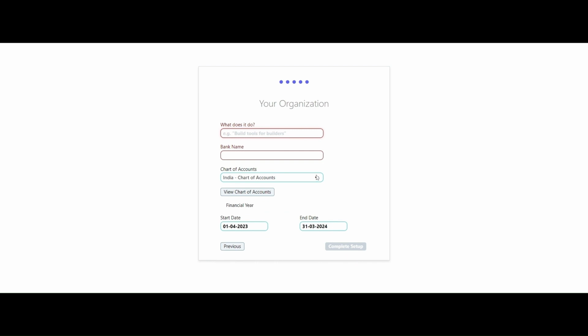Now we will add what the company does, so we will write a demo for this particular company. In the bank name, I will be writing AQ360.